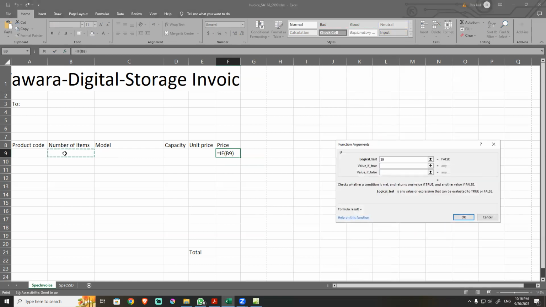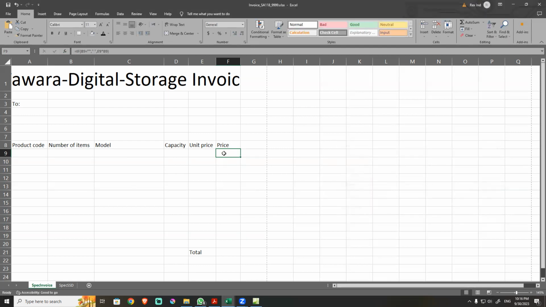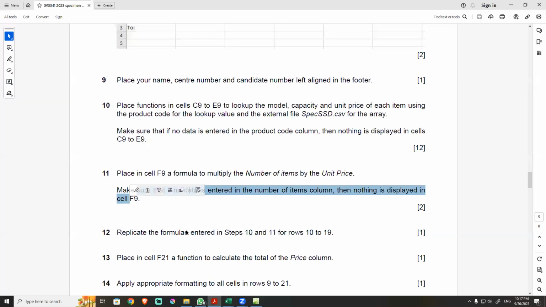If number of items is equal to nothing, put nothing, and if there is, multiply. There you go. Put the formula. See, right now, if I put 5, the answer shows. So only these things will activate if I put this information there. So it all depends like that.